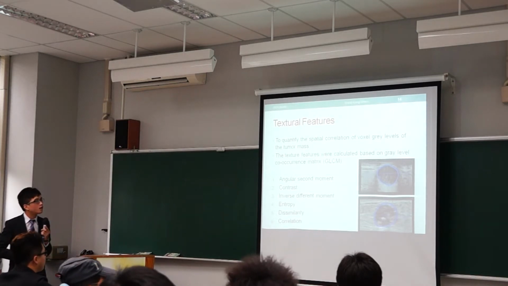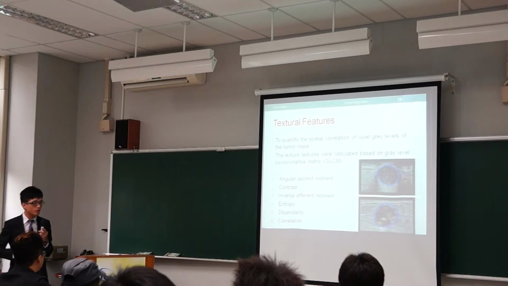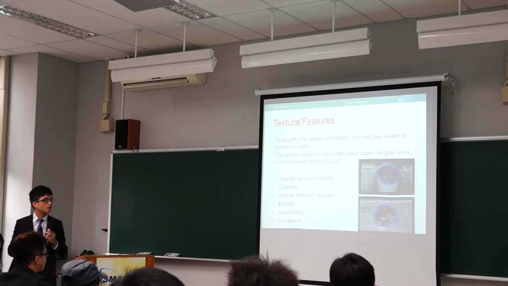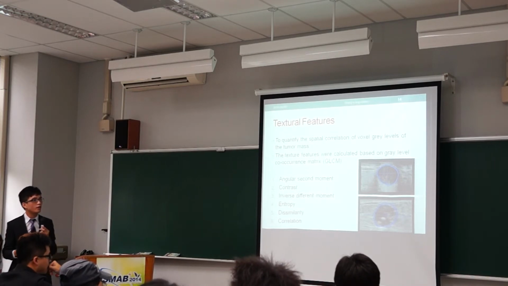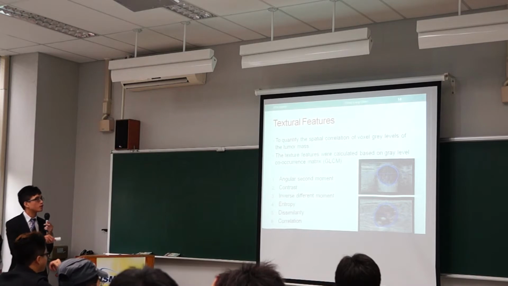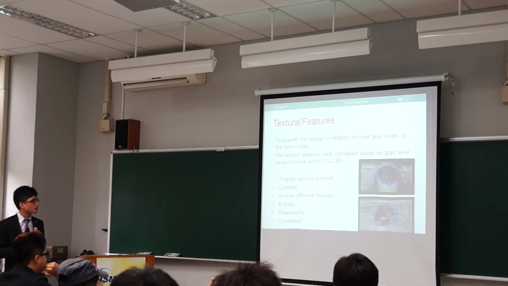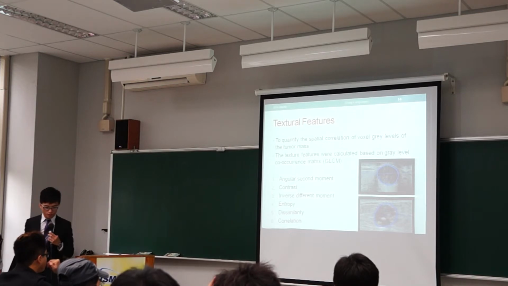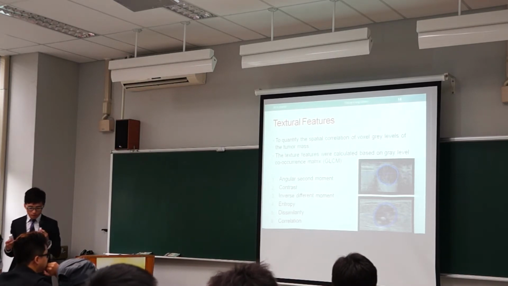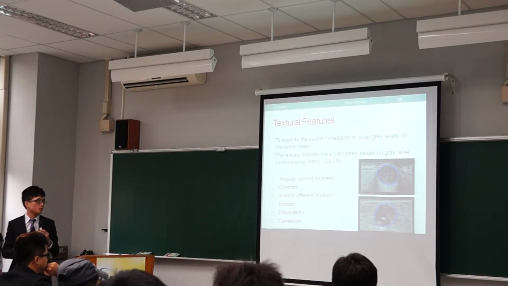In textural features, in the right picture, there are 2 different tumors. Under the picture, the tumor is brighter than the other one. So we use the textural features to quantify the differences. We use Haralick features to quantify textural features. We calculate six features in textural feature. But in this study, we set 4 vectors in the 3-dimensional image. So there are 24 textural features used in this study.